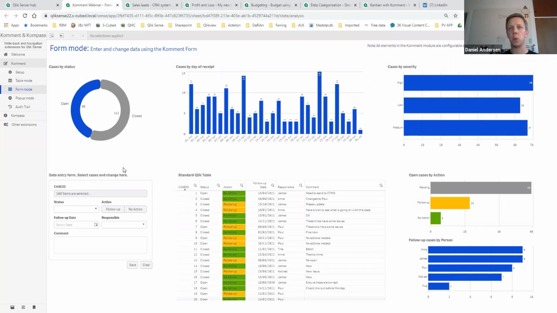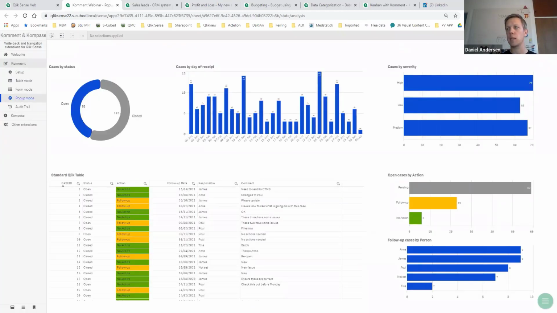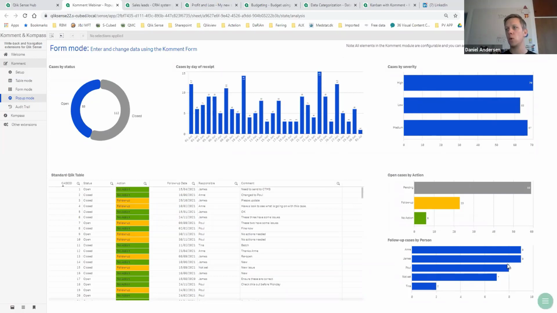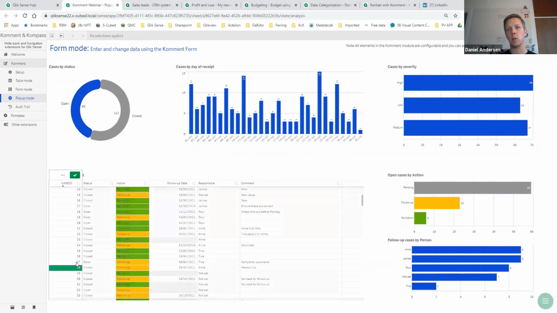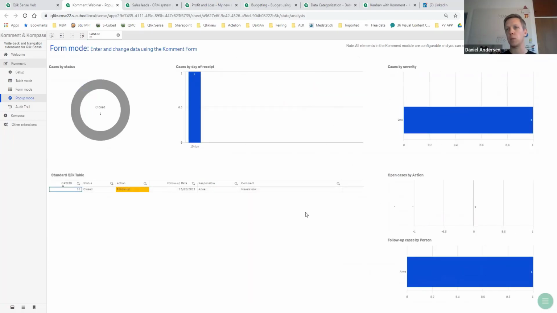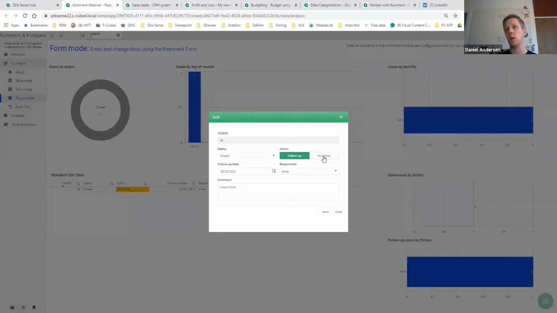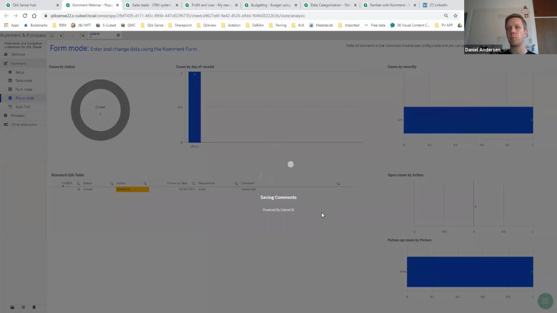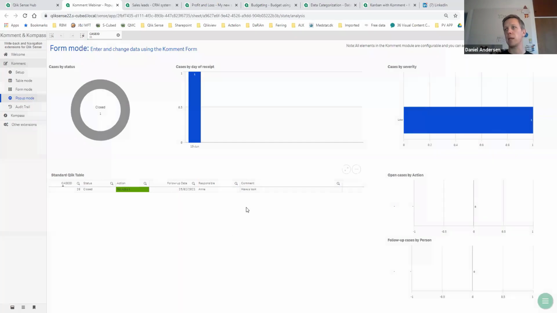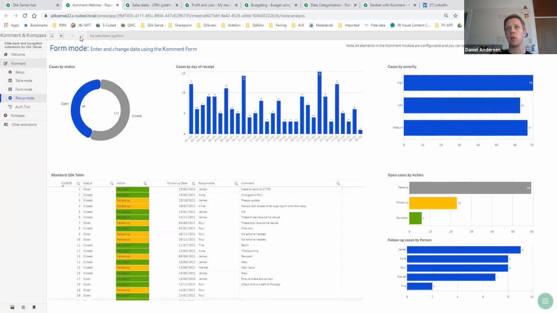display option you have for the object is what we call pop-up. So that's where, if you think the form mode here takes up too much space, you can simply visualize it as a floating button somewhere on the screen. So you can see here, I'm now selecting a case somewhere. Let's just say this one. Again, remember you can use your objects everywhere to select, and then you activate the form just from the pop-up button instead. So I'll just say no action and save. So it works the same way, just another way, but very handy if you lack the screen real estate to do it. And with all of them, everything works in the same way, script-wise, data-wise, audit trail-wise. It's just the UI that is different.